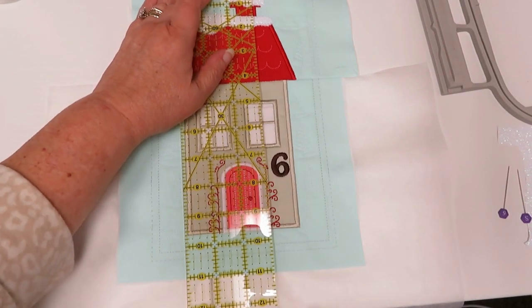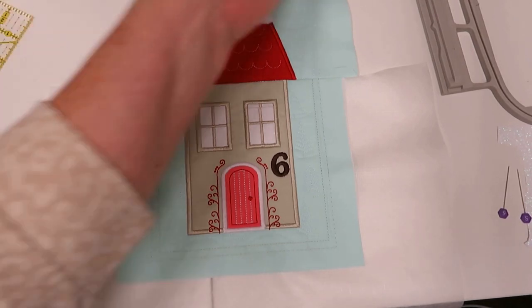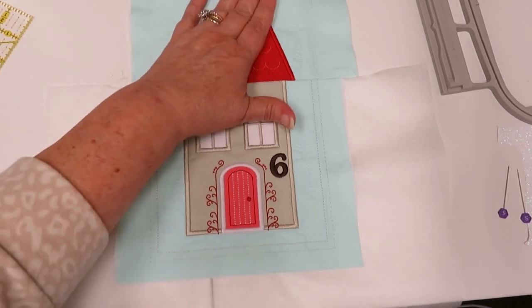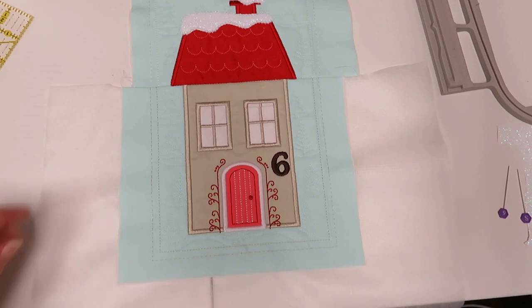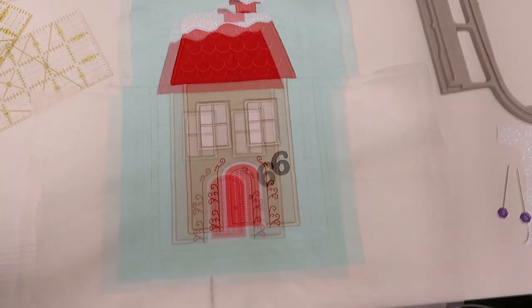They show you a way to do it with the pop rulers from Kimberbell. Trim as you like to do it. So I'm going to trim mine up and we're going to be ready to move on to our next block, which is the Deck the Halls. And it's just a straight embroidery block. This should not take us very long to do this one. So I will set everything up for the next segment and be right back.